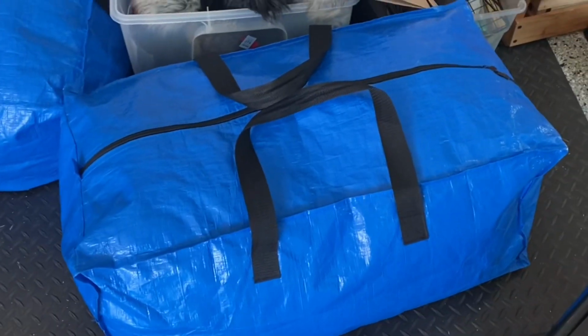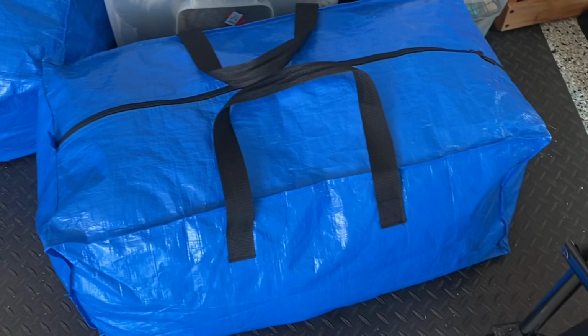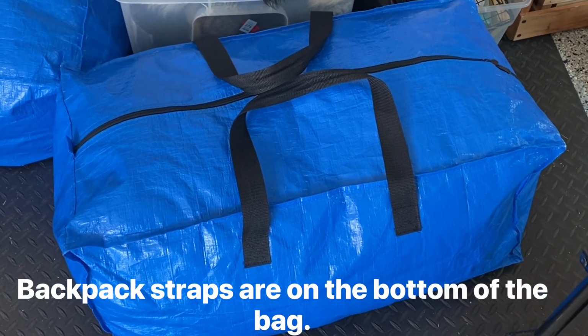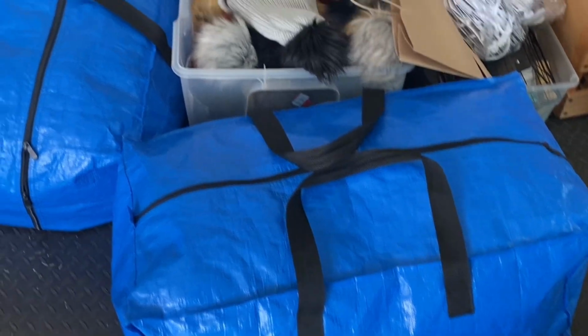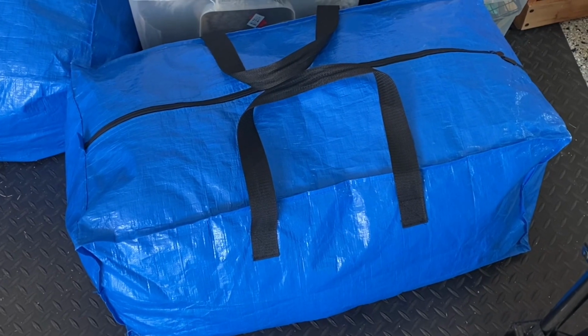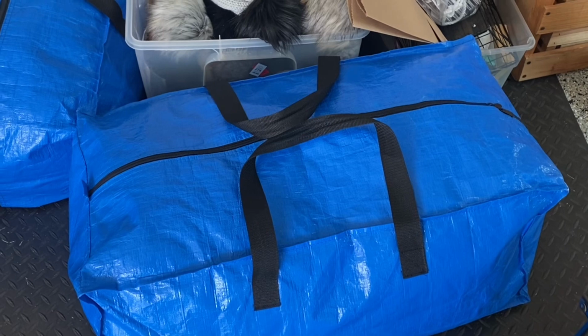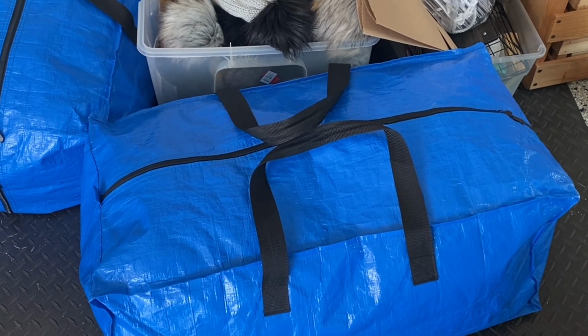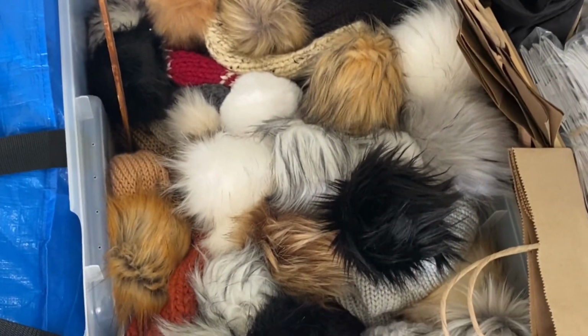I have these, they're called moving bags. I really like these. They can be carried as a backpack or they fit really well in the folding wagon and they're nice and lightweight. I used to use all big plastic bins, but I like these a lot better. Right now the bags are filled with inventory that I had left from my last show, which was a farmer's market, so I have to switch out that inventory.